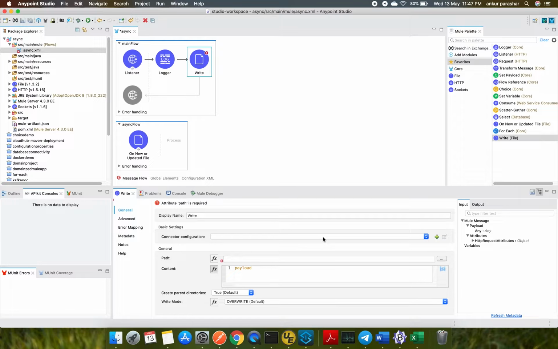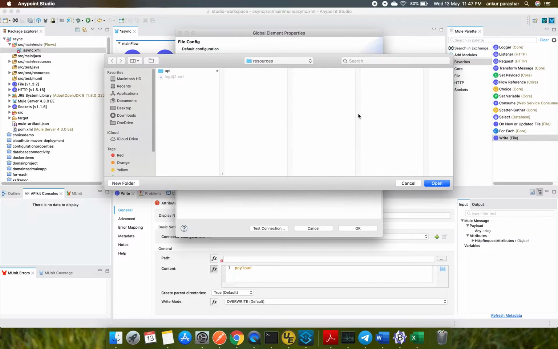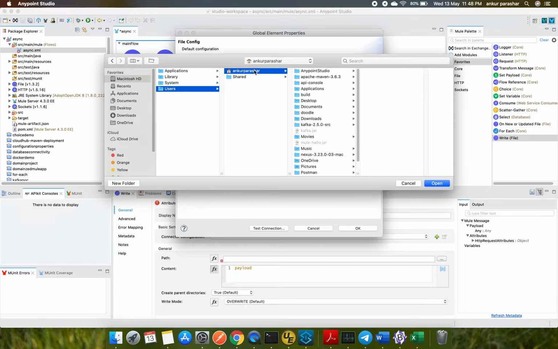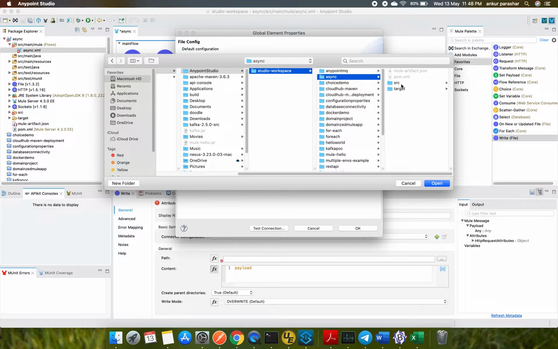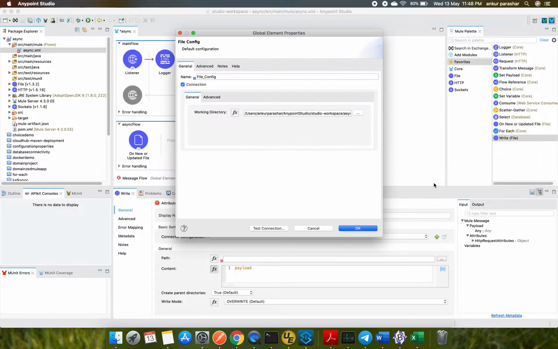Within the write file activity, I will click on connector configuration and give a path as part of our project only. I will locate this project location. It should be the async and src main resources. That should be okay.